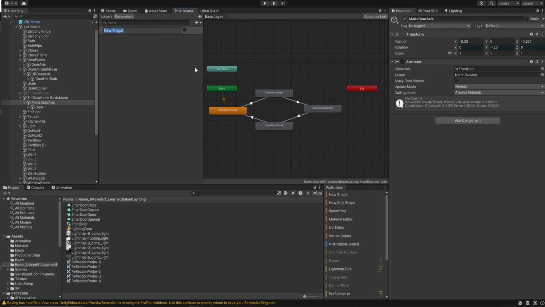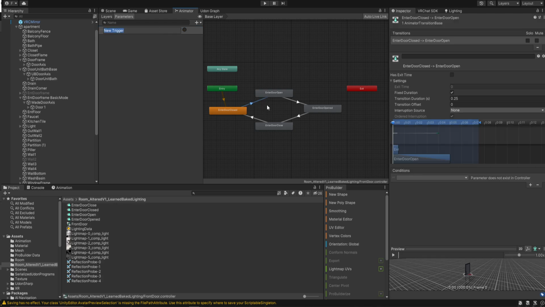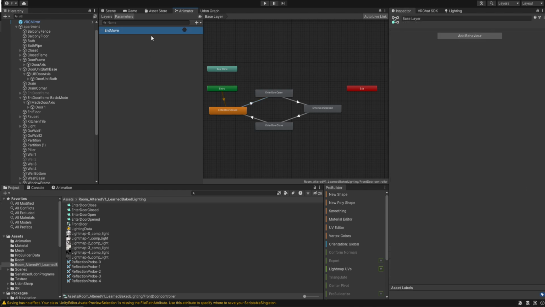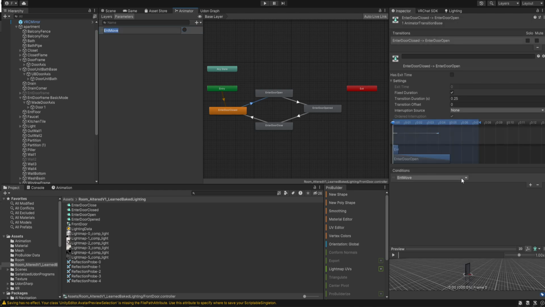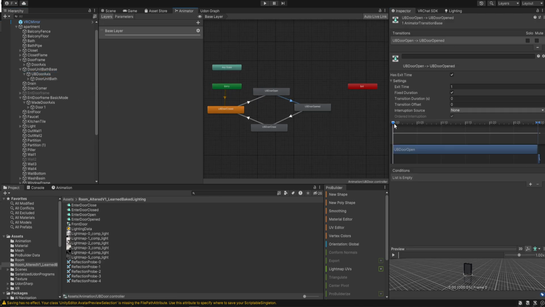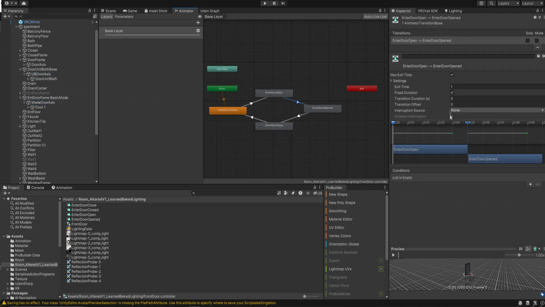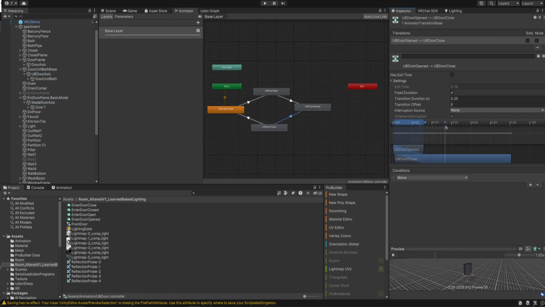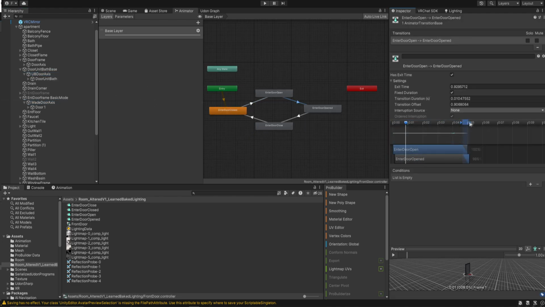Here, this is when I discovered the trigger type of parameters. So there's Boolean, integer, float, and trigger. And that's the one with the circle. I didn't know that it existed until now. I guess I just ignored it, but there it is. So here I fiddled around with the settings in an attempt to understand how the transition timing might be changed. So if the door opens slower or if it closes faster. But I decided to move on.